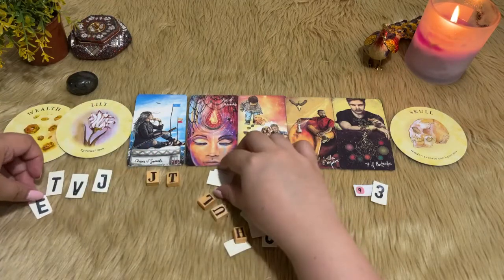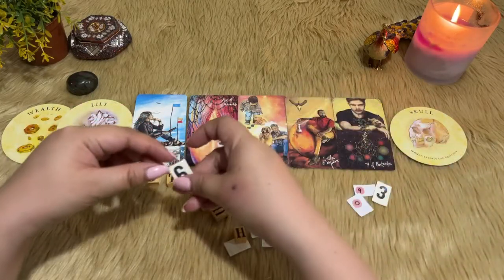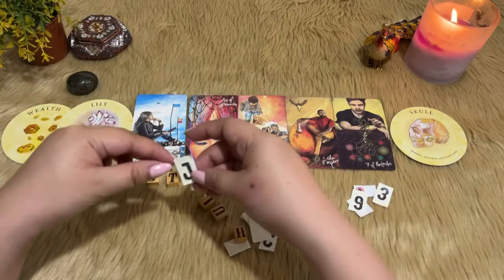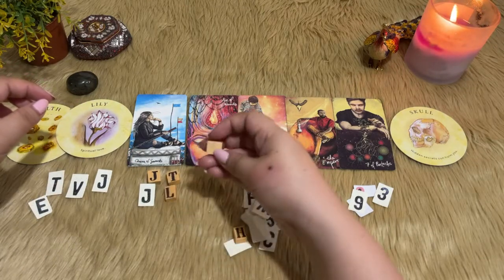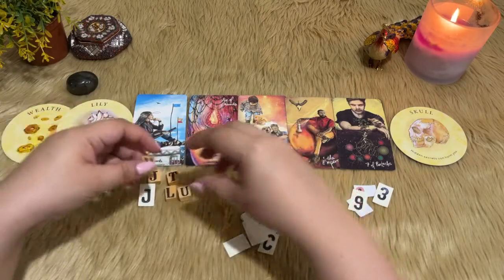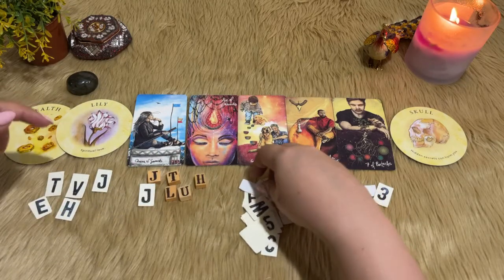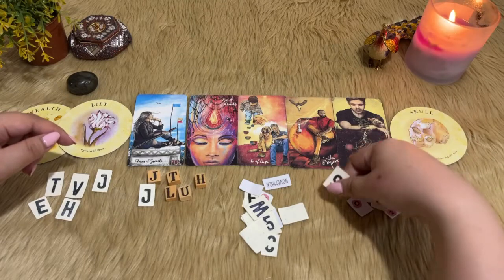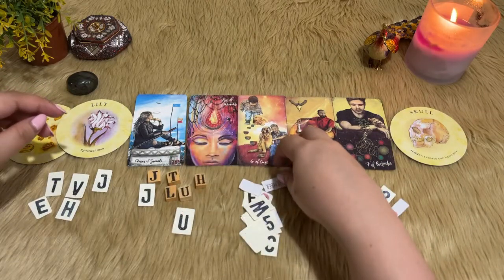And then you have letter E. Okay, you have 0. Okay. And then you have, okay, another number 9. You have 3 J's. So there's something about letter J that's very significant for you, pile number 3. And then you have letter L. Okay. You have U. Okay, you have H. Okay, you have another letter H. Oh, you have 2 J's, you have 2 T's, and then you have 2 H. Okay, so this is number 2. Whoops, sorry, it's hiding some of the numbers. Okay, you also have another letter U, so 2 U's this time.